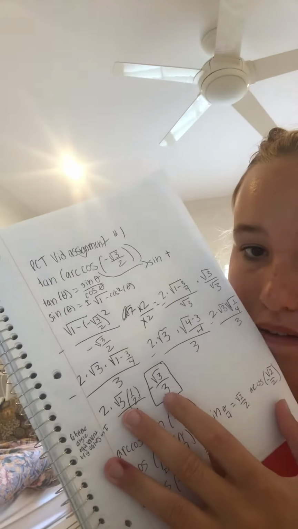The first thing I did is I got the 2 out of the denominator, and then I got the square root of 3 here, and then I was just basically rearranging the stuff, and I got it down from the square root of 1 minus 3 over 4 to the square root of 1/4, and then I was able to take out the square root and turn it into 2 times the square root of 3 times 1/2 over 3, and then the 2 and the 1/2 canceled, and I got the negative square root of 3 over, or under 3, right there. Okay.